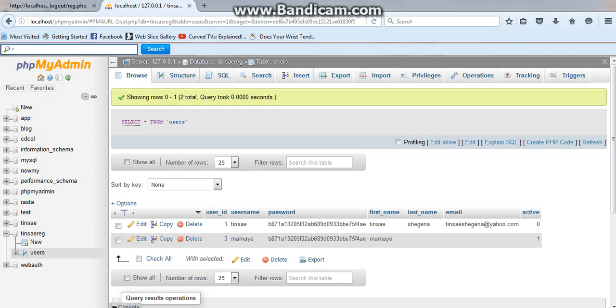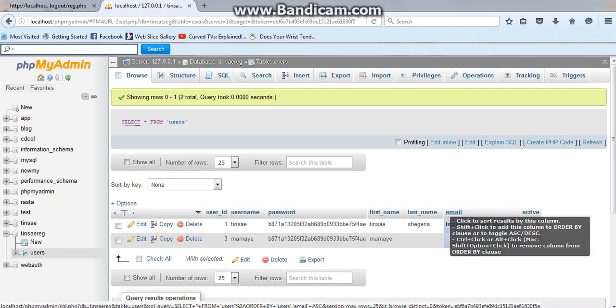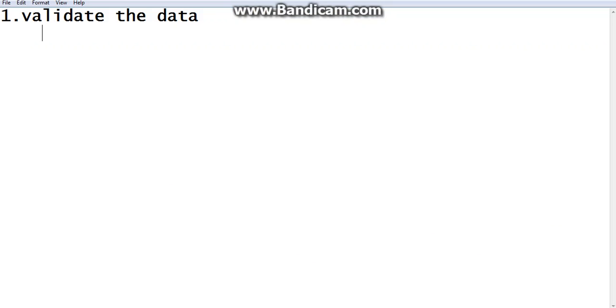We're going to do the validation on the server side. We are not going to use JavaScript on the client side; we are going to use PHP. So we are not going to fetch the user ID because it's an auto increment. But we need the username, and we need the password, which we are going to encrypt into MD5. We've got the first name, last name, and the email. These are the things that we fetch from the user, so these are going to be the fields.